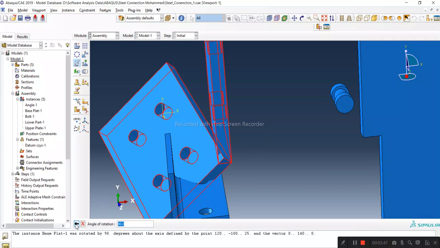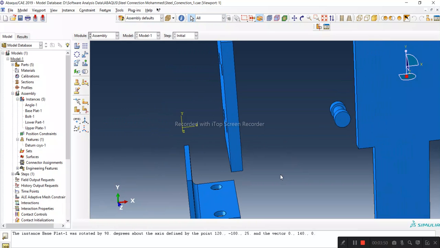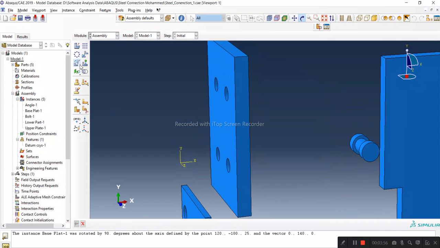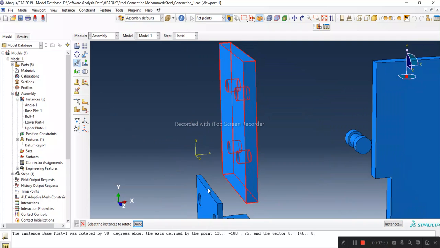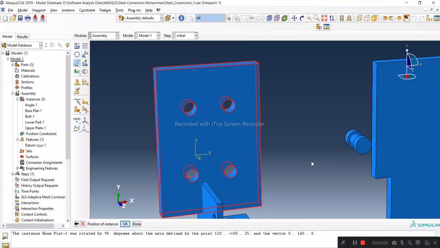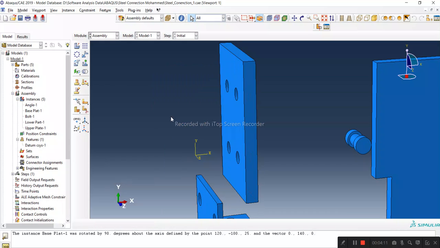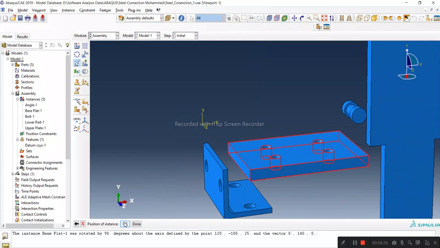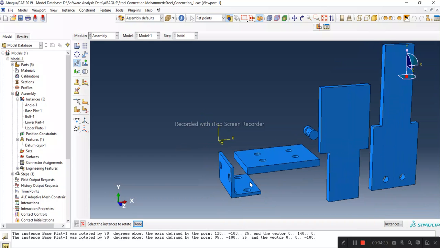Oops, nope, not something like that. I don't want it. It's always better to try to make a good view for yourself and then try to rotate. This point, and then this point. Angle of rotation is 90 degrees. Nope, I don't want that rotation. I already did that. So sometimes you need to play with a couple of things. For example, if I choose probably this point and this point, yeah, this is something that I want. I just want it to be in this direction.